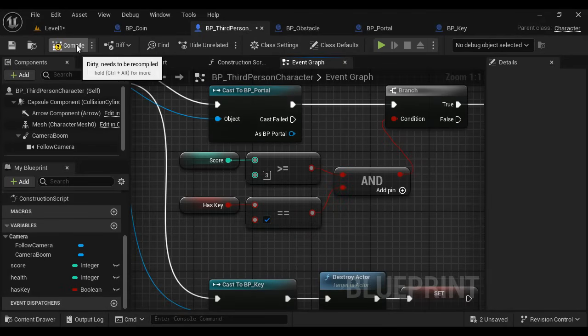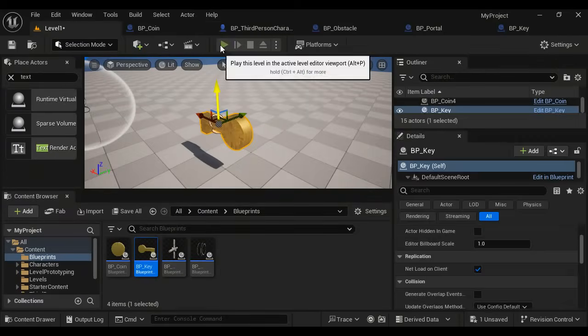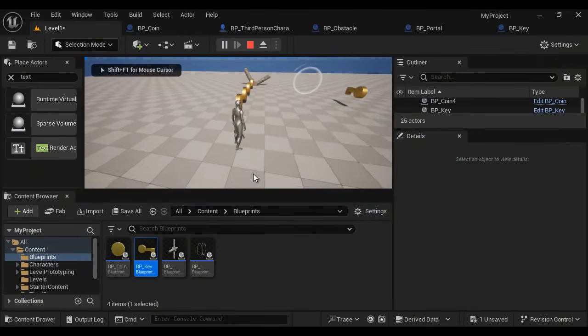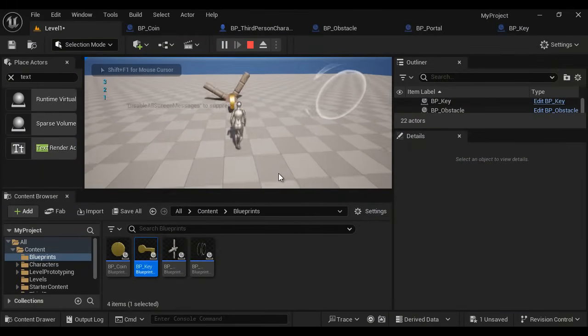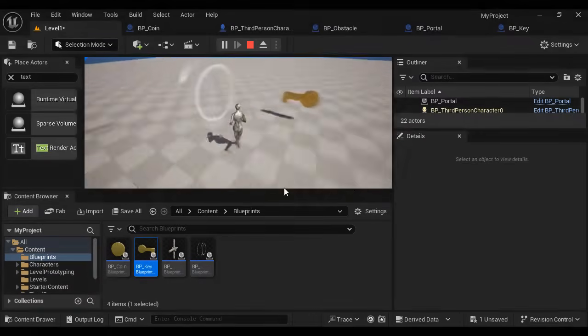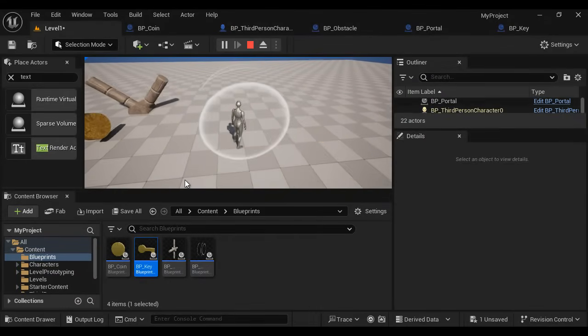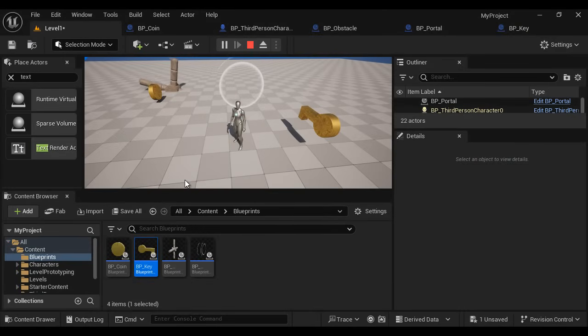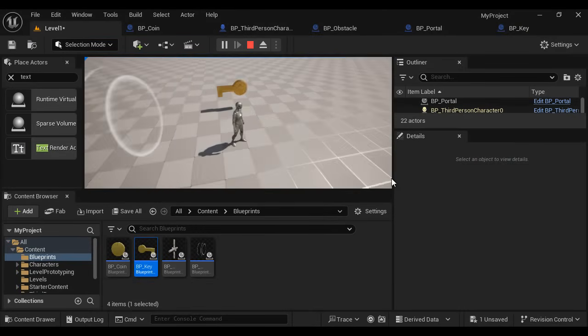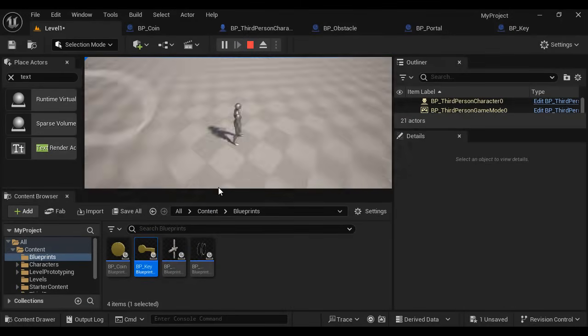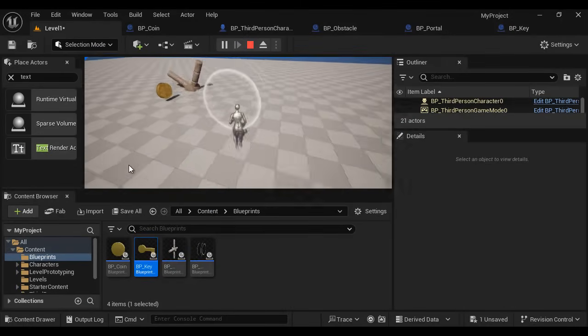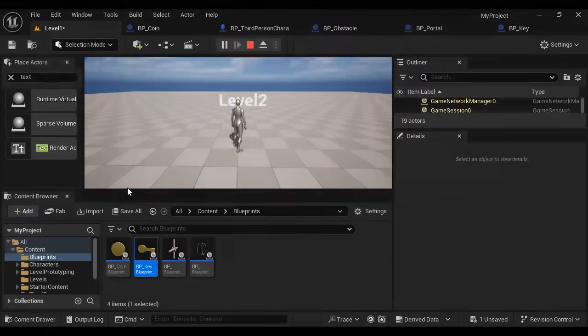If I compile, save, come to level 1 and play, if the player collects 3 coins or more and overlaps with the portal, nothing happens, you see, because only one condition is true. Has key is still false. If the player collects this key and overlaps with the portal, it switches to level 2.